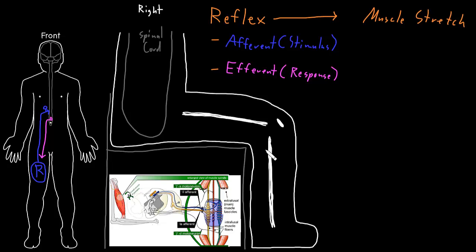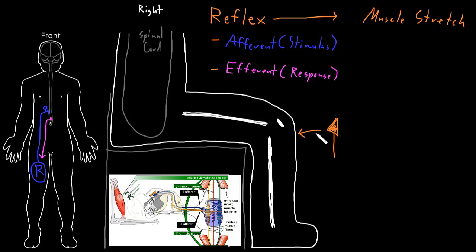But let's go over the one that happens around the knee, that's also called the knee jerk, because most of us are probably familiar with this one. Because a lot of us, when we're in our doctor's office, have had the experience where we're sitting in a chair. So here I've drawn a person, and we're looking at their right side, and here's their trunk and their leg. And if you're in the clinic, often your doctor will take a little rubber hammer, and they'll hit you right below the kneecap.